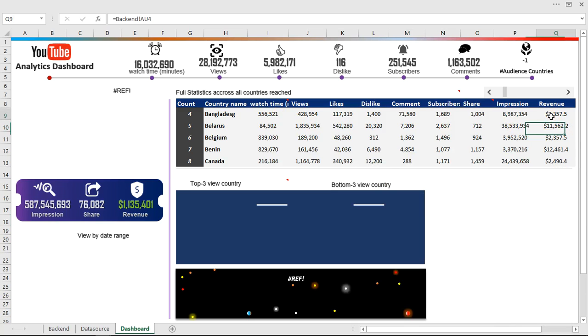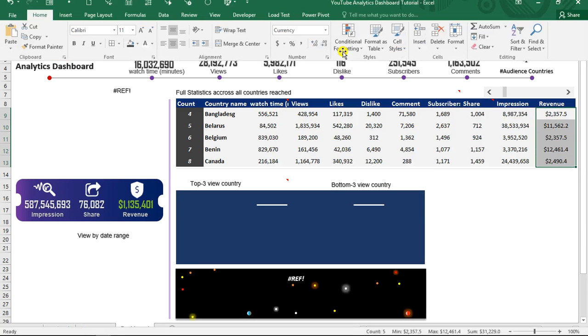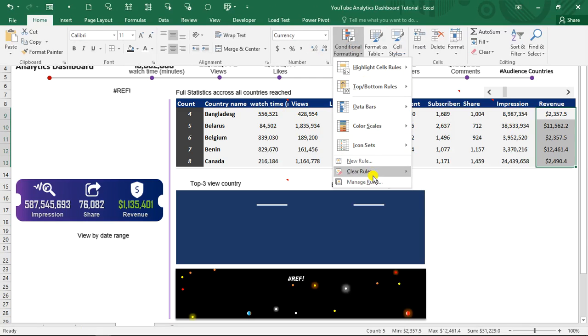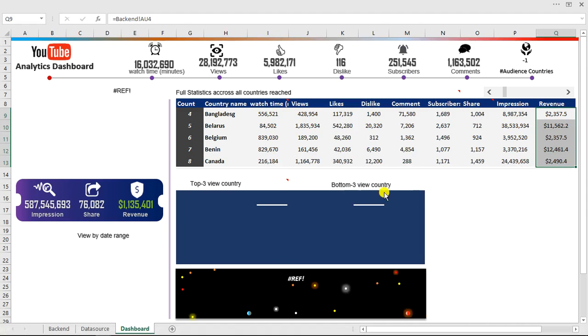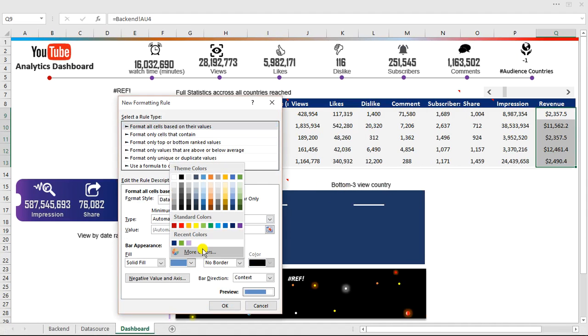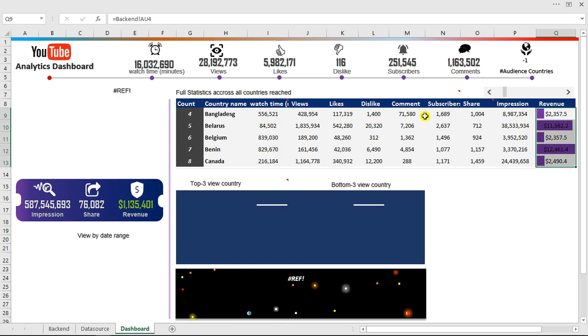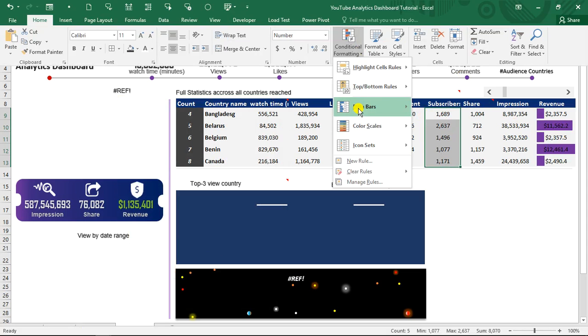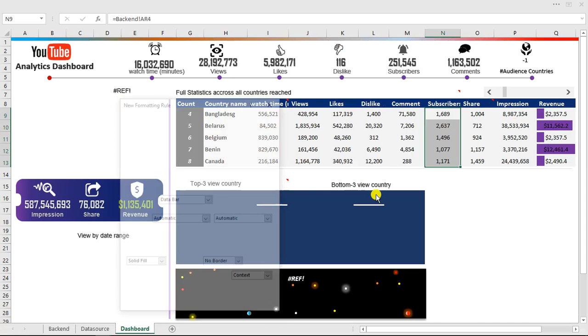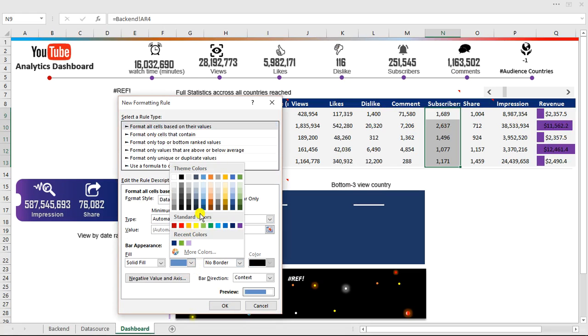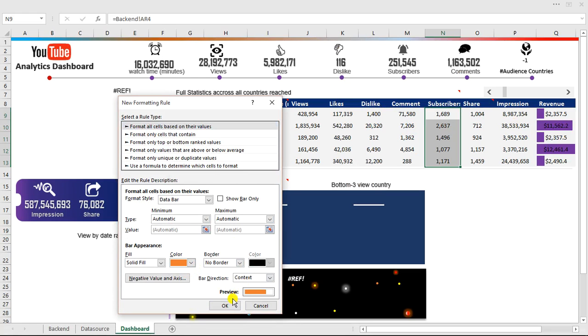So now we can add conditional formatting right here. So go to conditional formatting and click on this very one and go down, and I'm going to use this very color. So now here we go. This is exactly what I have. So for the number of subscribers I'm going to add it. I can't add it to all of them because it's going to make it look ugly. So I select here, and I'm going to think of which one I can use. So I'm going to use something like this.